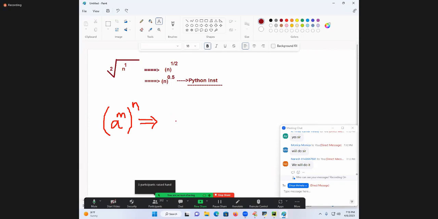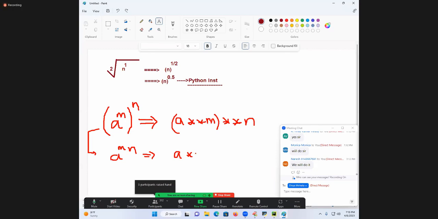Tell me. A star star m. Okay. First I will do a to the power of m. Next star star n. That's all. This is how to use the exponentiation operator, which is important. If you have a little mathematics knowledge, it is a to the power of m n. How do you write it?